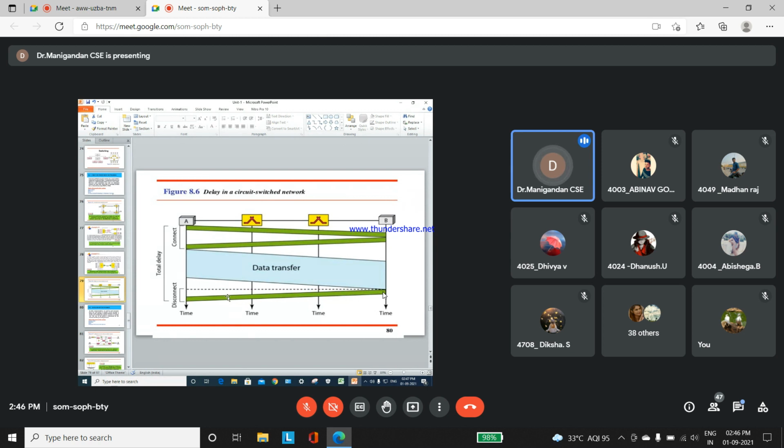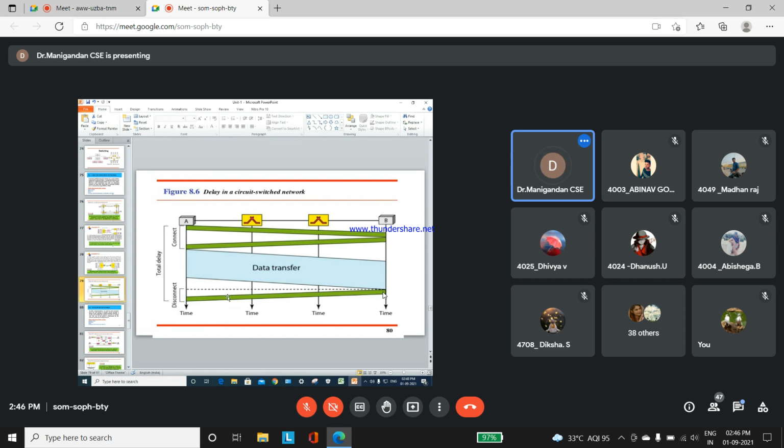How much time will the data take to travel from sender to receiver? How many hours of delay are there in the response of the disconnection process? After the disconnection, how will the data be transmitted from sender to receiver, or the acknowledgement from receiver to sender? Okay, these are the diagrams of circuit switching networks.